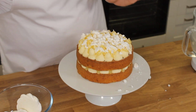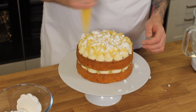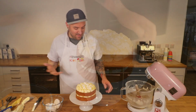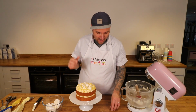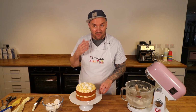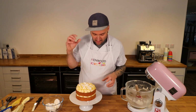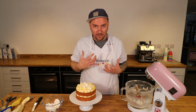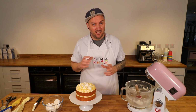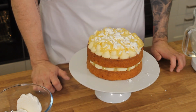And then again, if you want to, grab even more lemon curd and just pipe it over the top like that. And that is my lemon meringue sponge cake. Doesn't it look absolutely delicious? You know you're going to have that lovely light lemon sponge. You've got that really subtle lemony buttercream. You've got oodles of lemon curd, which I absolutely love. And then you've got those little bits of meringue just to add a little bit of texture right at the end. I think that looks absolutely delicious, and I can't wait to share this with my friends later on.